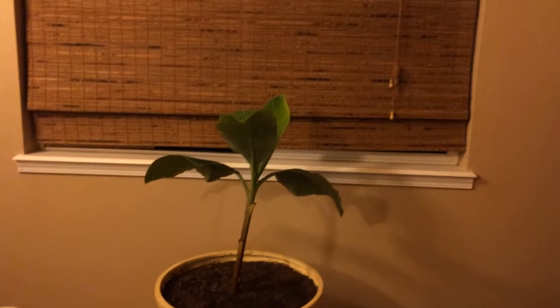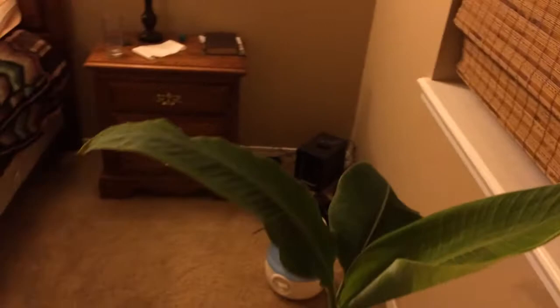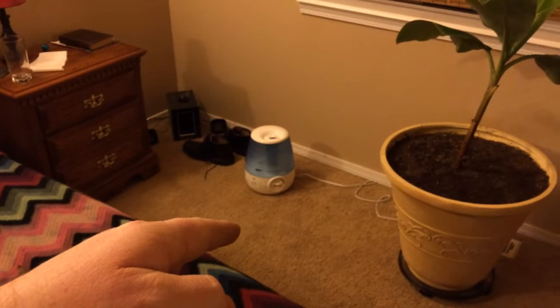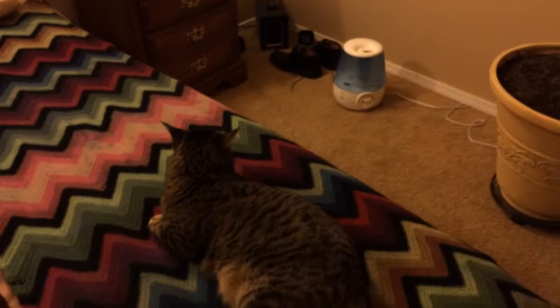I sprayed every two to three days and the banana plant is doing very well. I'll show you how it's doing — you can see it's put out a new leaf. I've cut off the lower leaves and it's just got a new leaf coming up. I've got it in a south-facing window. It's got a humidifier — spider mites don't like humidifiers, and plus my sinuses do like humidifiers.